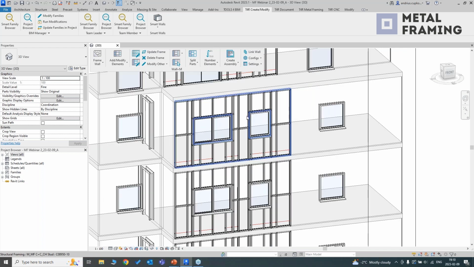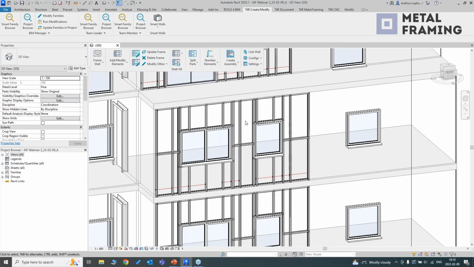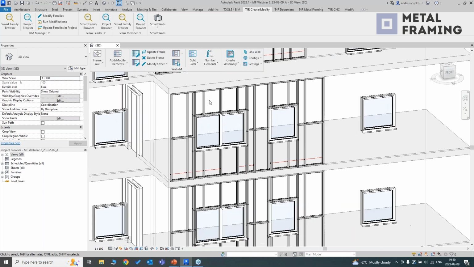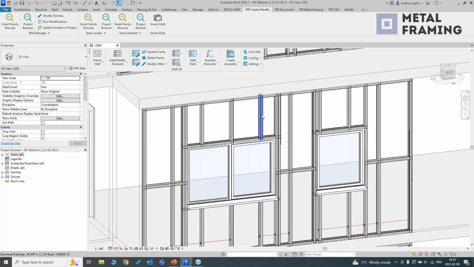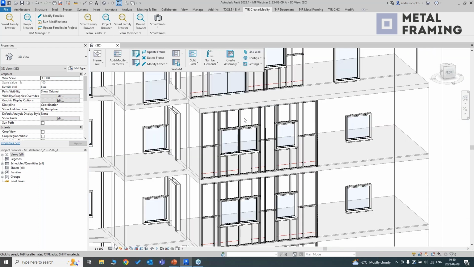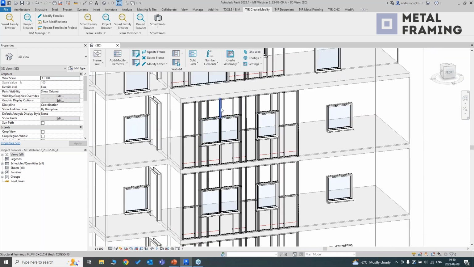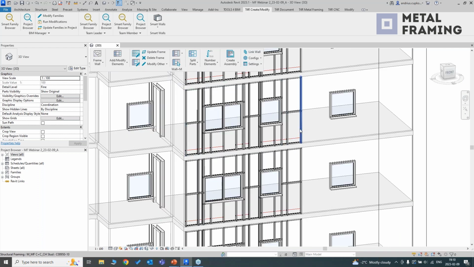But what happens when we need to make some sudden changes? Let's say we want to make these cripple studs, actually, diagonal. And what if we also need to have an additional horizontal element below the window?